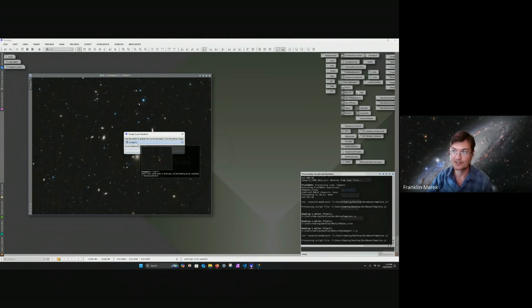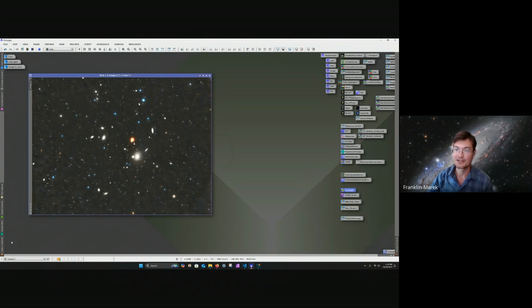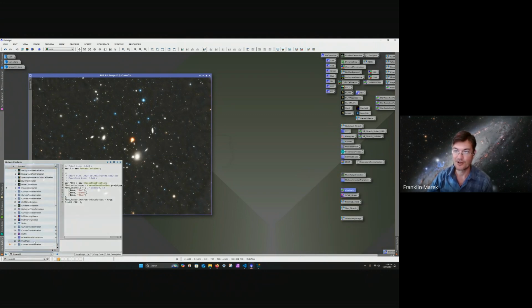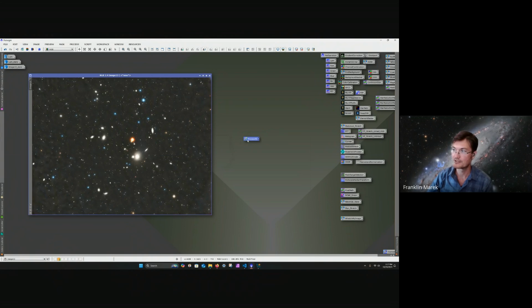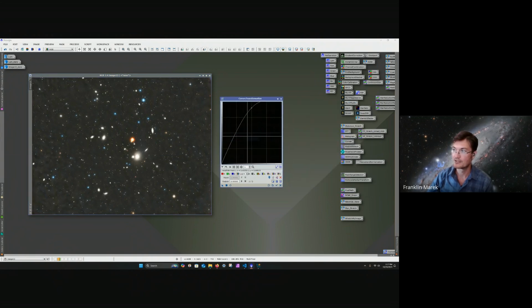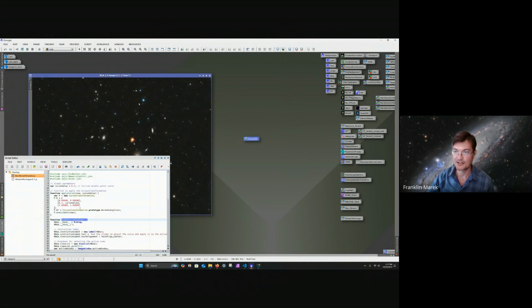Here's our drop down. We had defined that curve value on the slider. Here's the slider, and you can make it whatever you want, and then you just click apply curve, and it applies a curve. That's all it did. And if we go all the way down to history, we could look at what the curve actually was. This was the curve we applied, and we could actually see that in our script here.